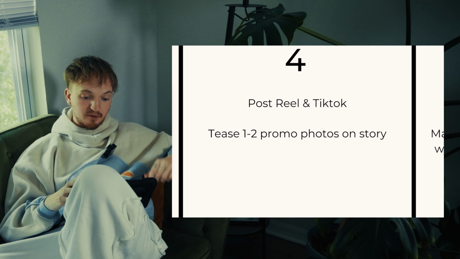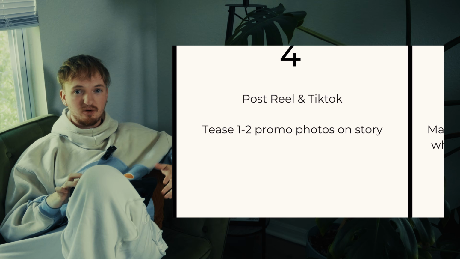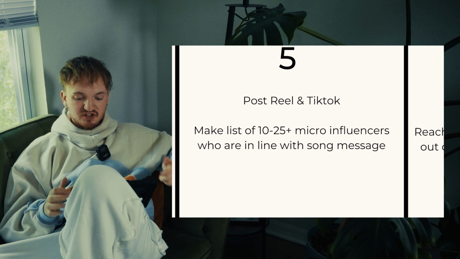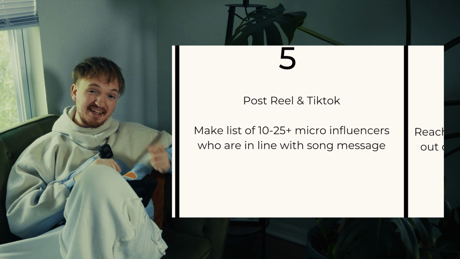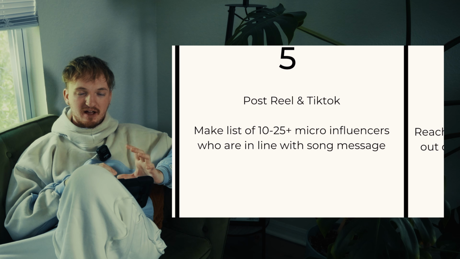Then on day 4, you're going to post another reel or TikTok and you're going to tease 1 to 2 promo photos on your story. Day 5, we're going to post another reel or TikTok and we're going to make a list of 10 to 25 micro influencers who are in line with the song message. So the micro influencers are kind of going to depend on how many fans you already have.